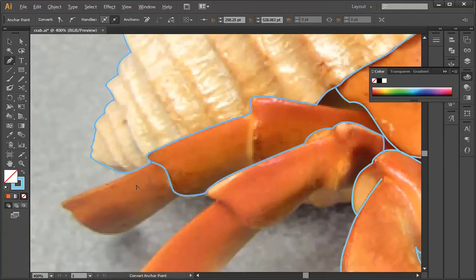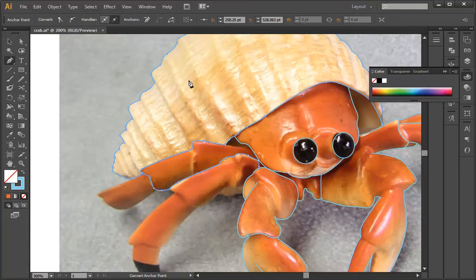If this isn't closed, then I wouldn't be able to fill in the shell, because it's open to the artboard without any other vector lines enclosing it. So Illustrator does not allow you to use live paint unless it's enclosed by a vector line, such as a Bezier curve. Okay.